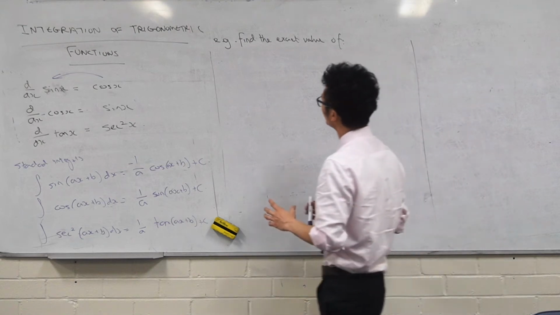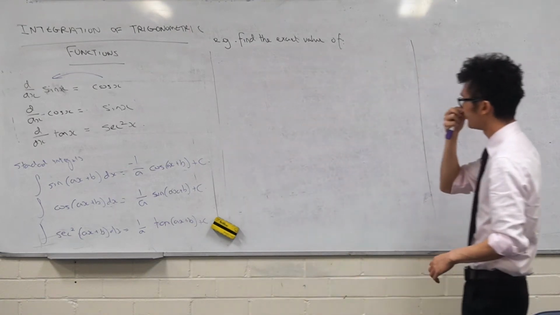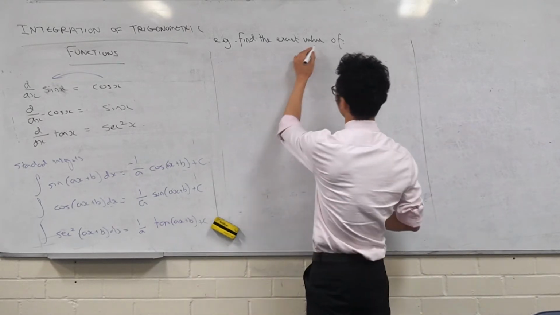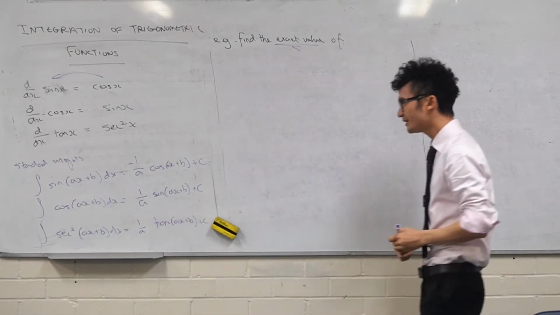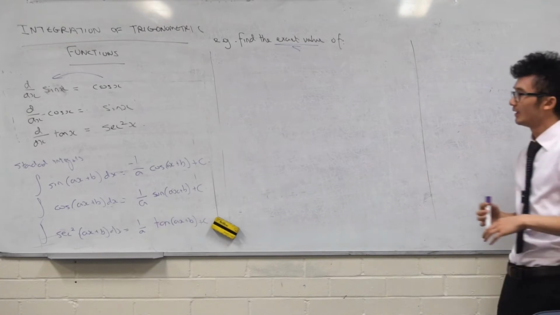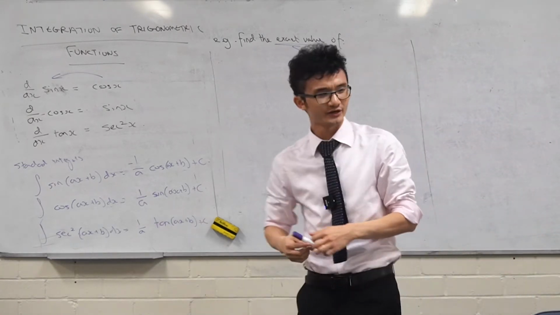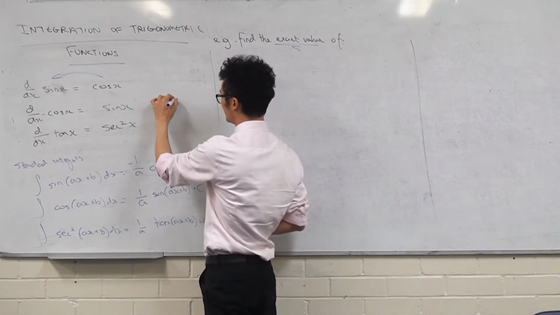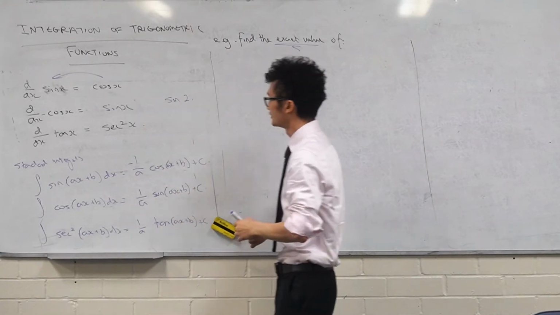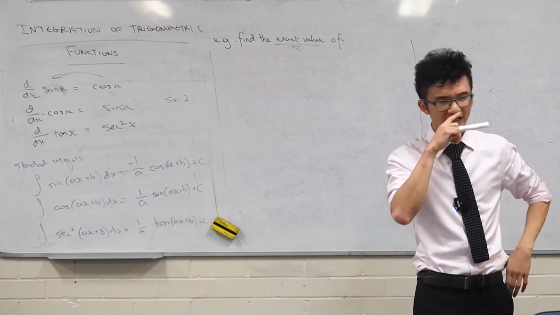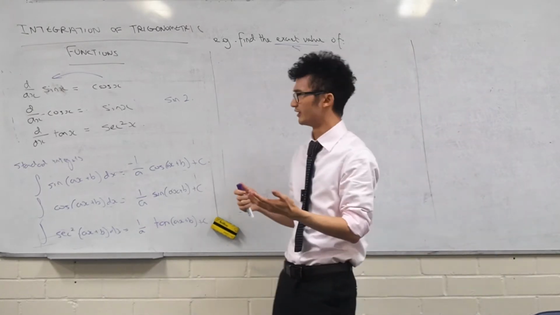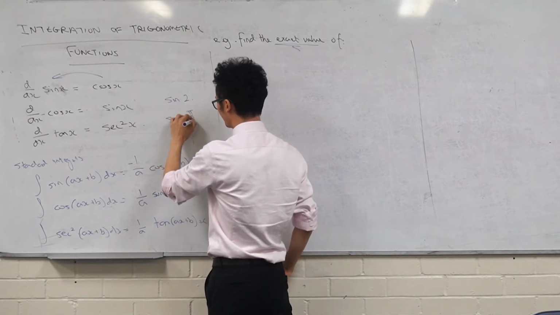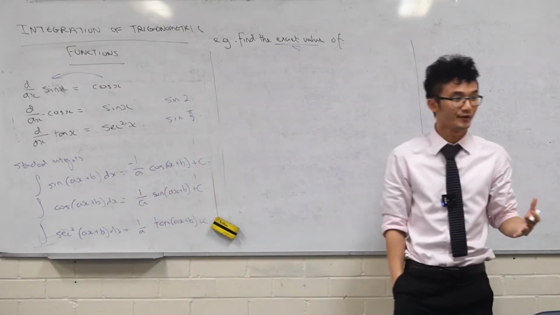All right, so now I'm going to look at finding some definite integrals. And generally what we'll do is find an exact value. But if you think about exact values for trig, what kind of numbers do the bounds need to be? Because when you think about sine 2 and put that in your calculator, it's going to get you a lot of decimals. How do I get a nice number out of sine? Well, if I do sine pi on 2, for example, that gives me 1.